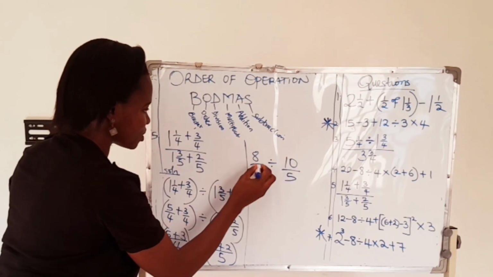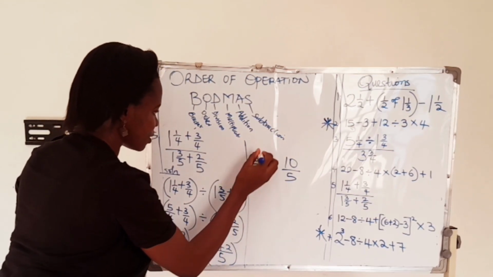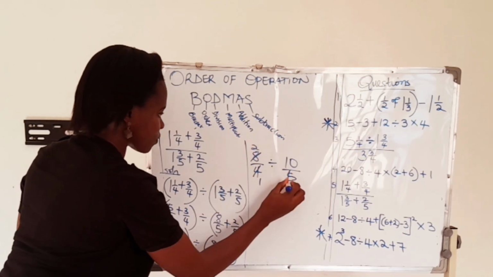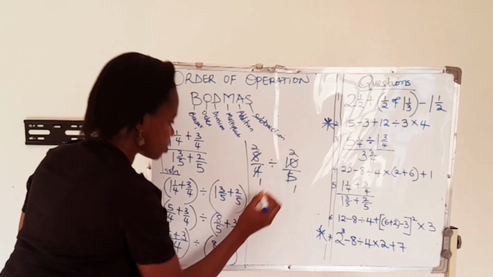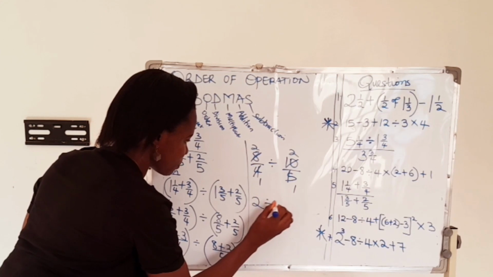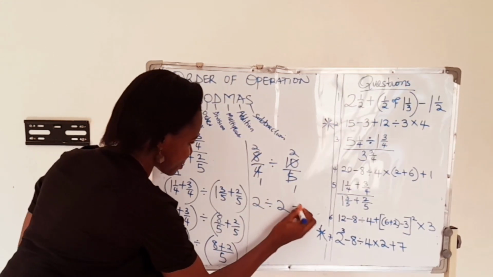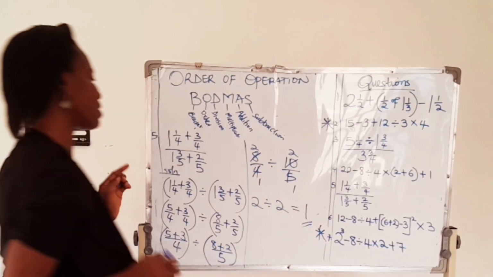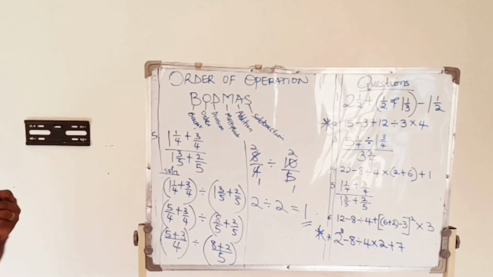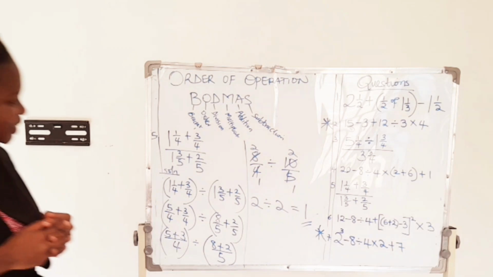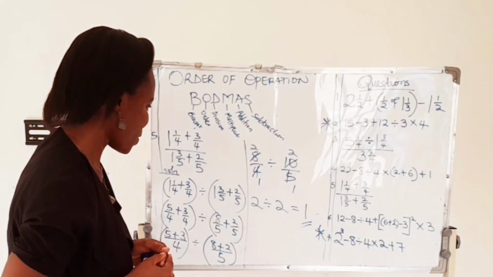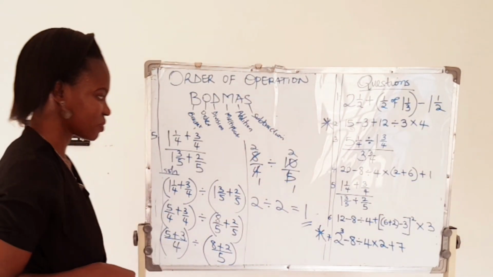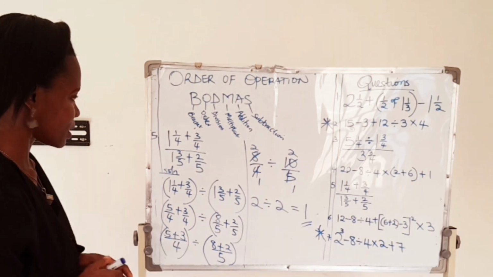Meanwhile, this thing we can reduce it to the lowest term. 8 here 1, 8 here is 2. 5 here 1, 5 here is 2. So we have 2 divided by 2. And 2 divided by 2 is 1. So our answer here is 1. Is that clear? Hope you're getting this. Okay. Alright, so up and down. The last one is number 6.